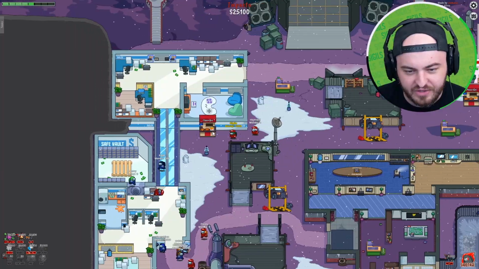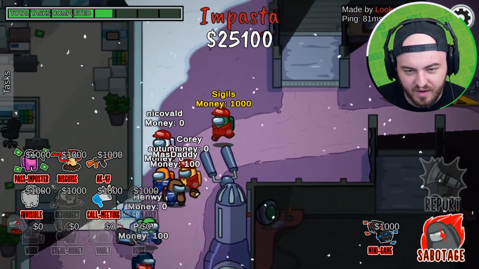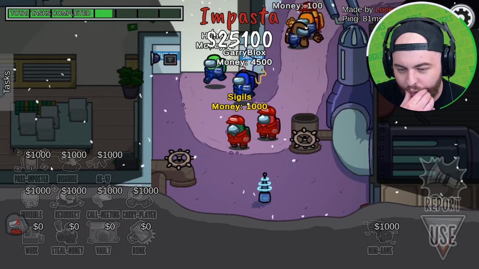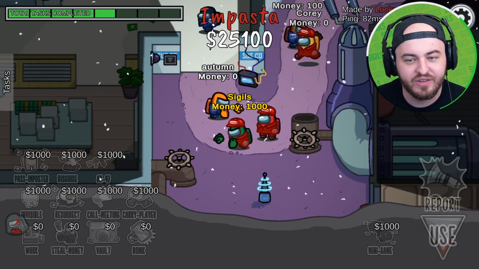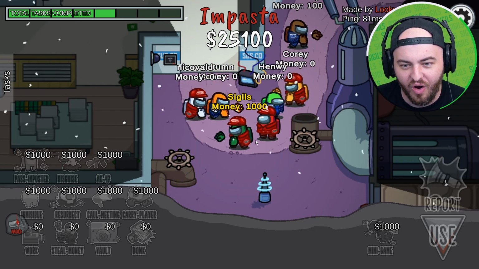They just tried to shoot me. Yeah, they sure did. This is bad. All right, I'm just trying to do tasks. What are you doing in here? Ah, no! I've been stunned. Okay. Steal your money, Sigils. You wish. No. I just did wrong. Oh no.